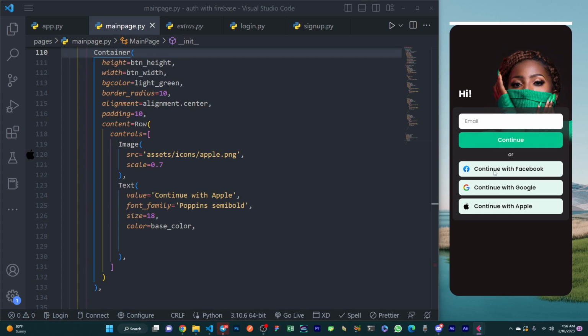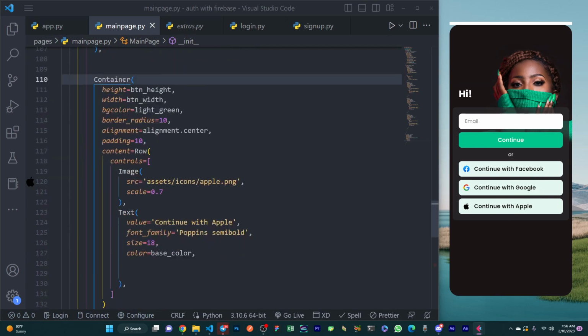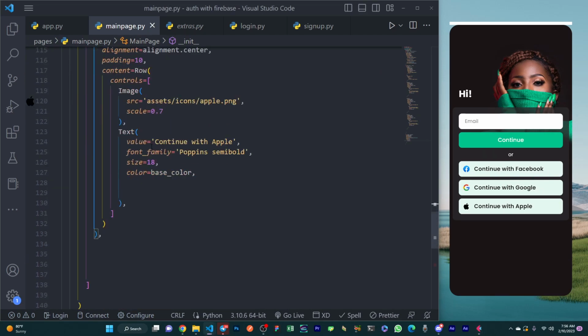So now you can see I have my continue with Facebook, Google and Apple set right here. And this is it. This is the button code.